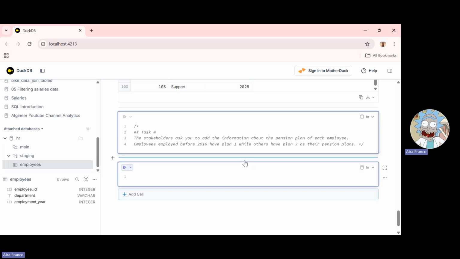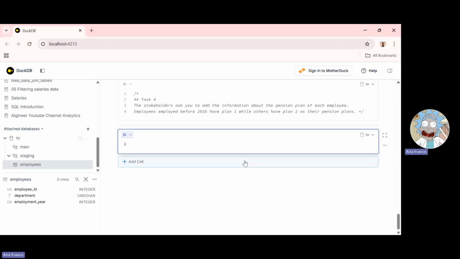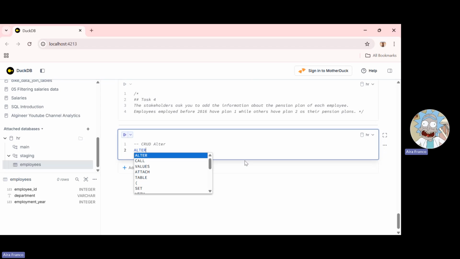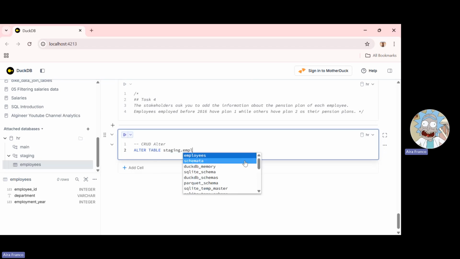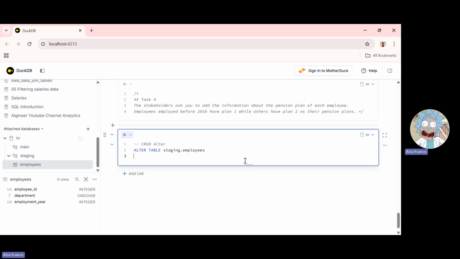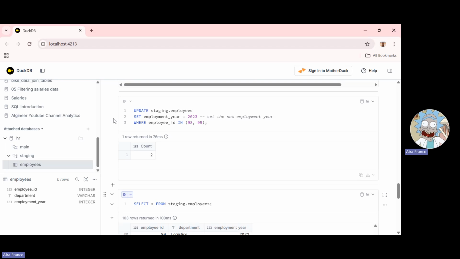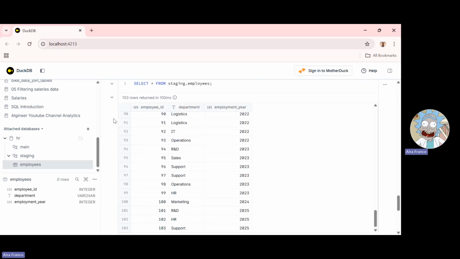So for this one, we will be using the alter in the CRUD operations. We're going to use the function alter table staging.employees. And since looking at the data, we did not have a column about the pension plan, it does not exist.